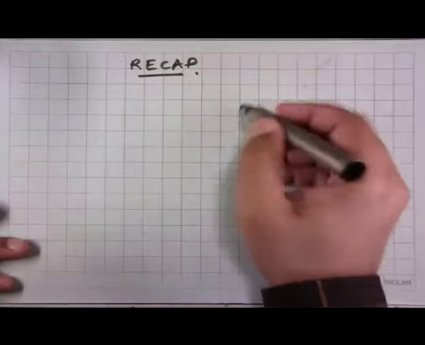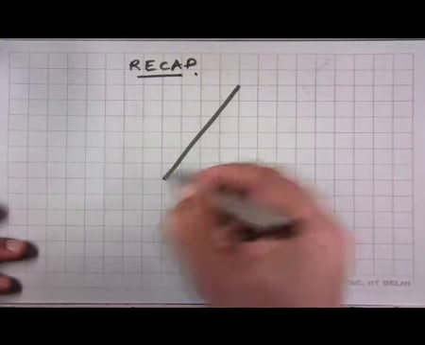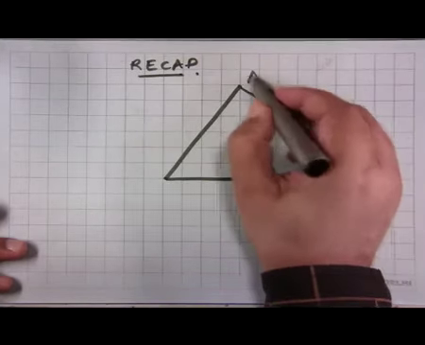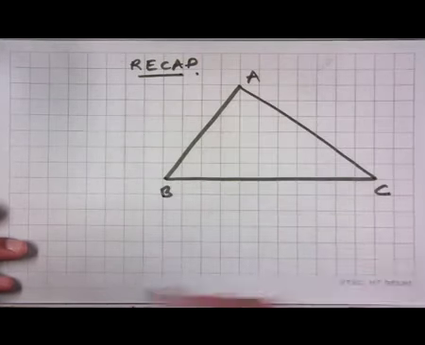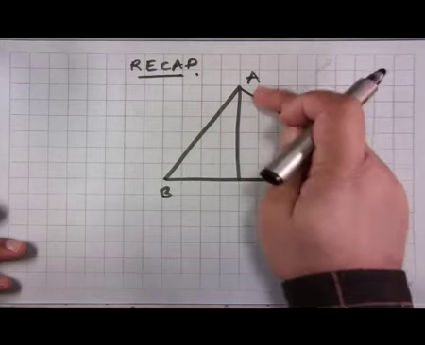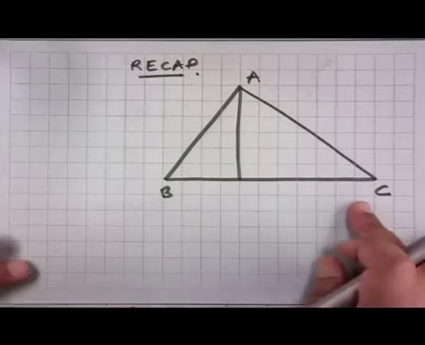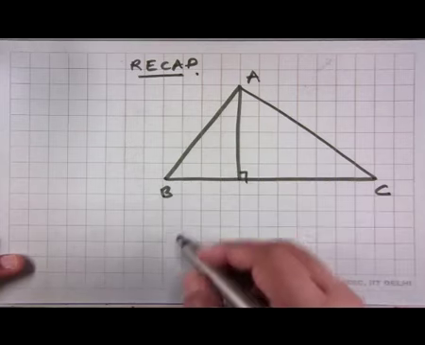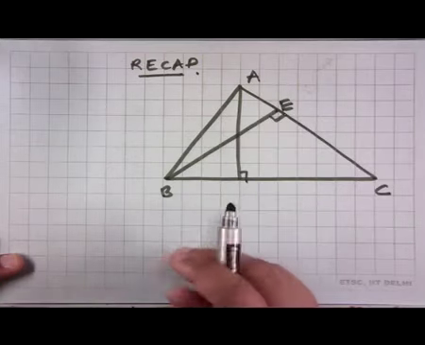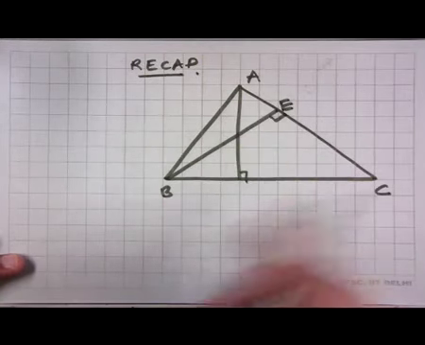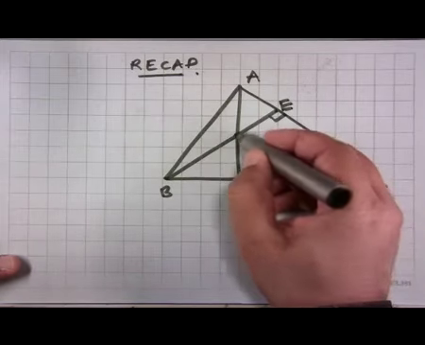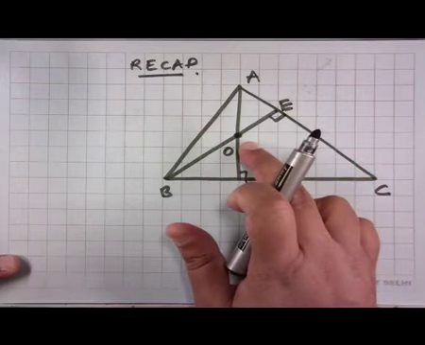So, if you recollect, let us say this is a triangle ABC. And let us say that this is the perpendicular from the vertex A to the side BC, to the opposite side BC. And let BE be the perpendicular from the vertex B to the opposite side AC. Of course, these two perpendiculars intersect at some point O, which we call the orthocenter.